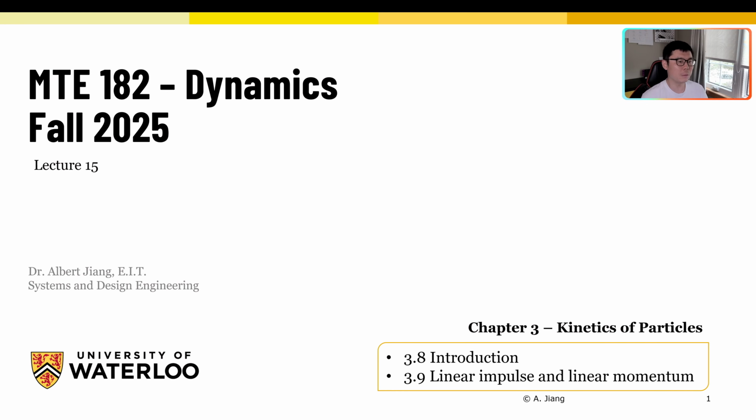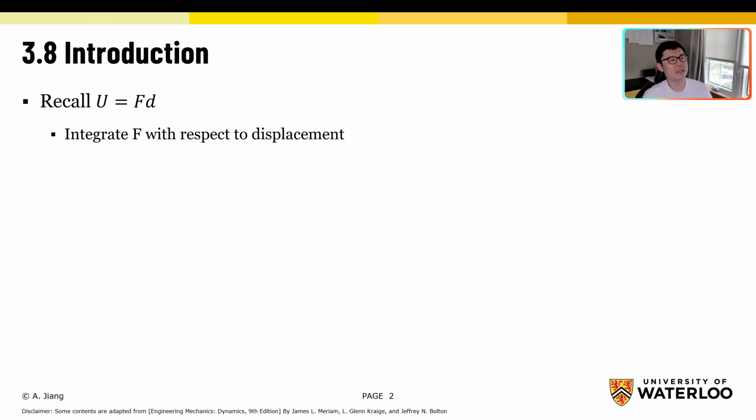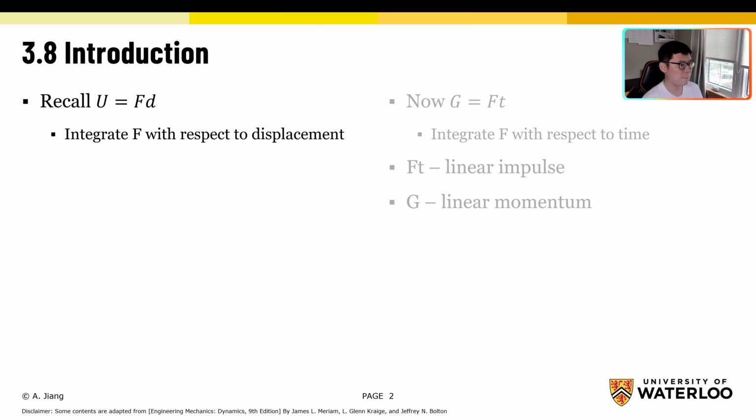In this video, we will explore the concept of linear impulse and linear momentum, which could be a new concept to many of you. We looked at work can be calculated by U equals force times distance. This is essentially integrating F with respect to displacement. At that time, two videos ago, I also briefly mentioned that the other type of integration with F can be done is integrated with time.